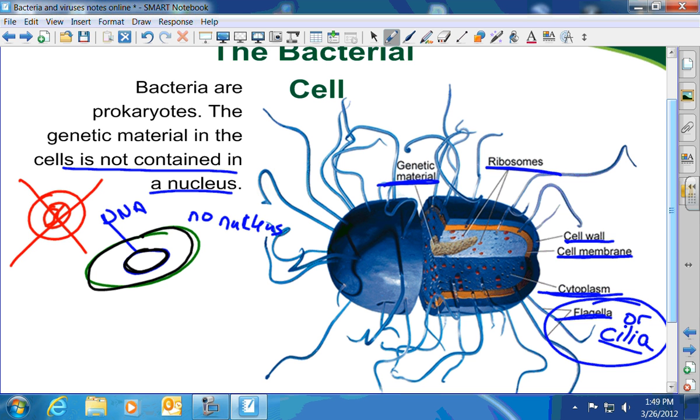And let's also talk about endospore formation. So when conditions are not favorable, like there's a drought or too much sun, too much water, and bacteria can't survive, then they form this endospore. An endospore is like a protective coating, and it protects their genetic material and some cytoplasm. And then when conditions become favorable and they're able to survive, they break out of this endospore and start reproducing.